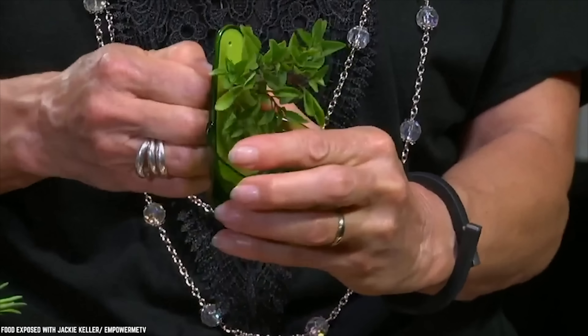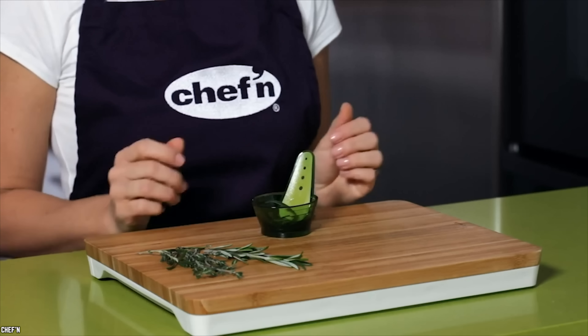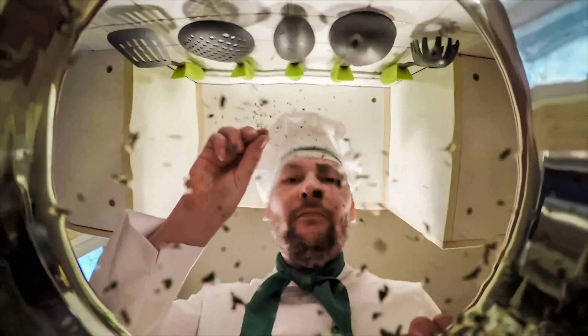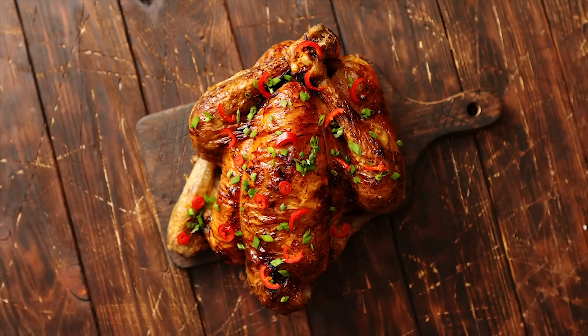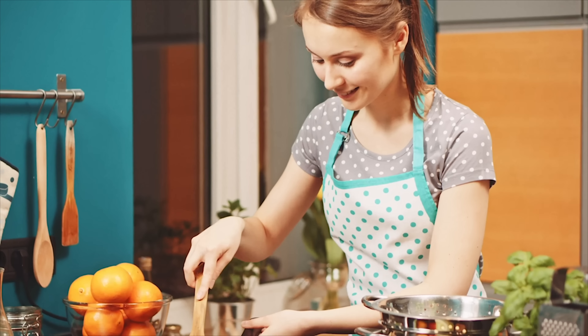Just pull the stem of the herb through a hole in the plastic to strip all of its leaves off — it'll be that simple to get results. It's also a great gadget for people who buy fresh herbs at the grocery store. Sometimes herbs at the grocery store are packaged with their stems. You'll feel like a total gourmet as you strip your fresh herbs before using them in salads, soups, stews, and other savory recipes. Your new herb stripper may just inspire you to get more creative in the kitchen.